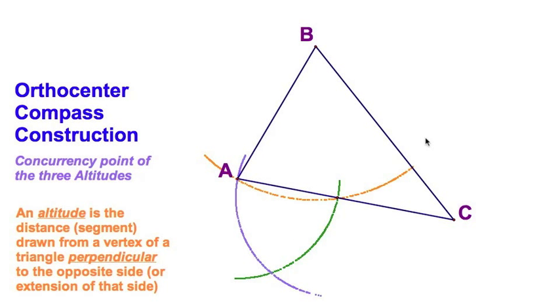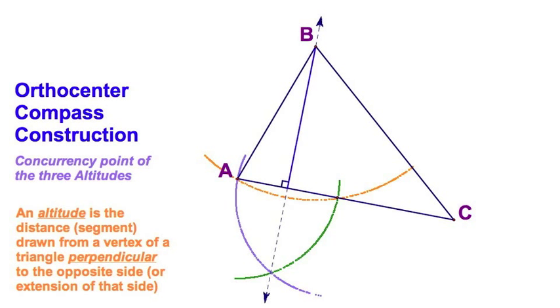What you're doing is constructing a perpendicular to a line, or segment in this case, from a point not on the segment. That's a construction you can find many references to. I'm going to draw this perpendicular line, and I'll leave the segment portion solid. You can see I lined up my straight edge here and here, at that point of intersection. So there you go. That's one of the two altitudes.